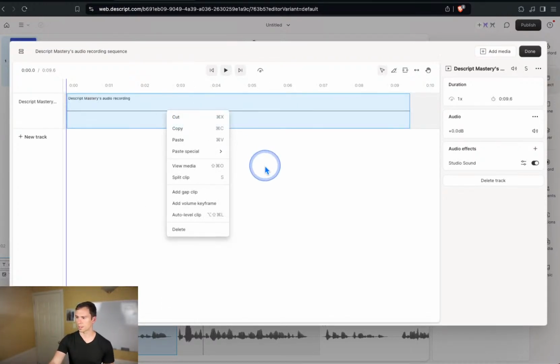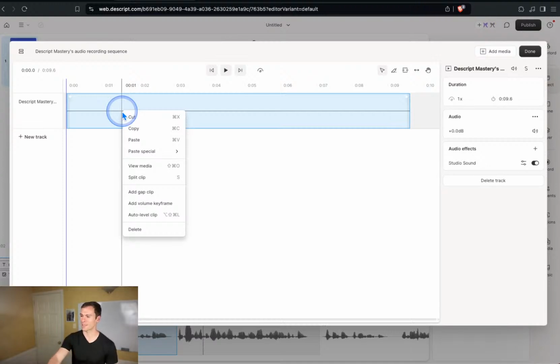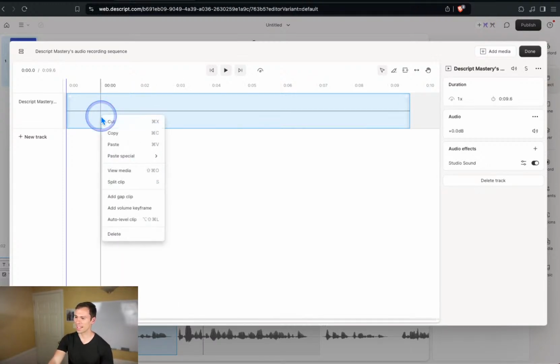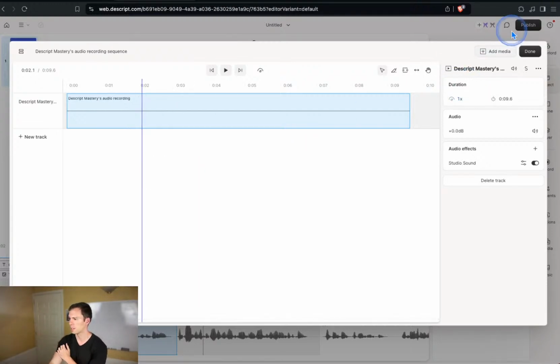Oh, and I don't even have audio in there. But I can still show you how this would work if there was audio in there. Inside of the sequence, I click on the layer and I click auto level clip, and that levels the clip. So that's what you're looking for inside of the sequence, is where you can do the entire file at once, right there.